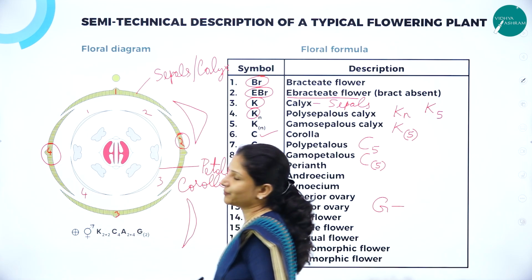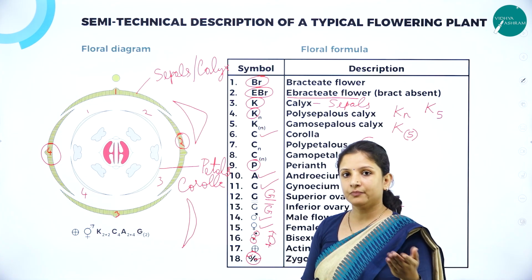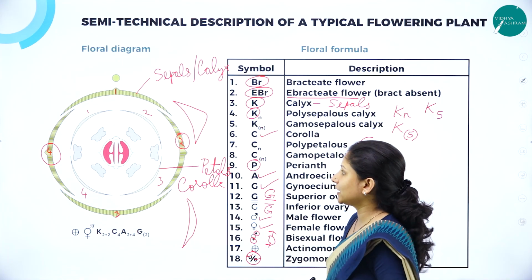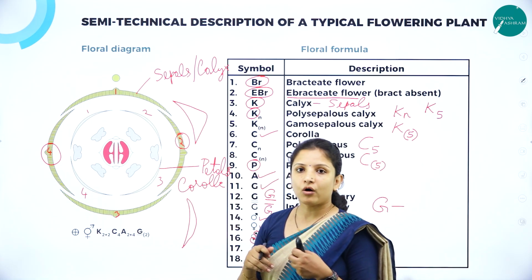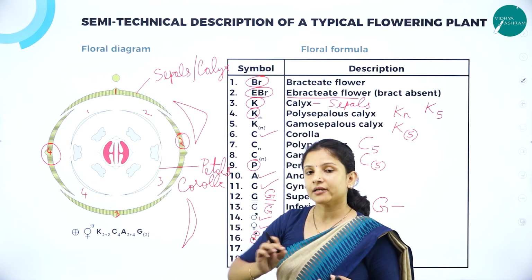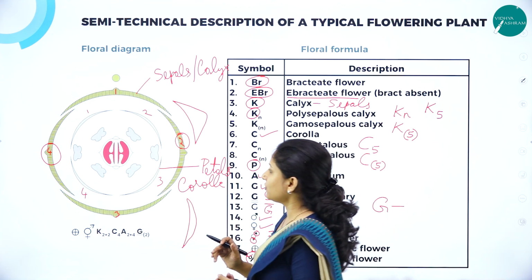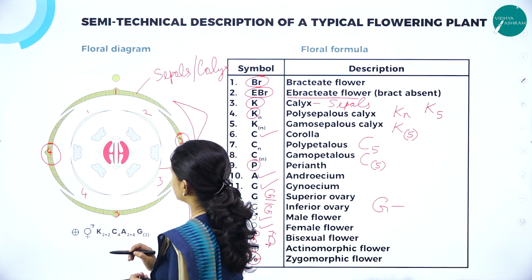Again, here it exhibits valvate aestivation. So, what is valvate aestivation? In previous sessions, I have already done that. The margins of the flower, if you can see, the tips of the petals, they do not overlap one another. They are arranged at one particular margin. And the flower has 4 petals. So, 4 petals are represented here.